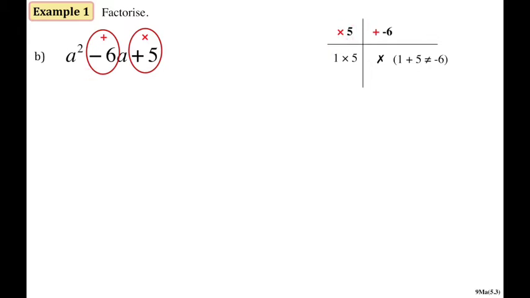Now, because there's a minus sign in the question, I need to be a little bit careful. Let's think about mixing this up a bit. What if I actually considered minus 1 and minus 5? What's negative 1 times negative 5? Positive 5, because a negative times a negative gives a positive. What's negative 1 when I add it to negative 5? It adds to give negative 6, which is what I want, which means negative 1 and negative 5 are the two numbers. So my brackets will both begin with A, and one will have a negative 1, and one will have a negative 5. If you actually wrote A take 5 first and A take 1 second, that's still correct. The order does not matter.